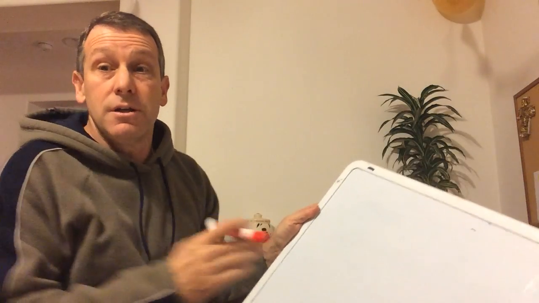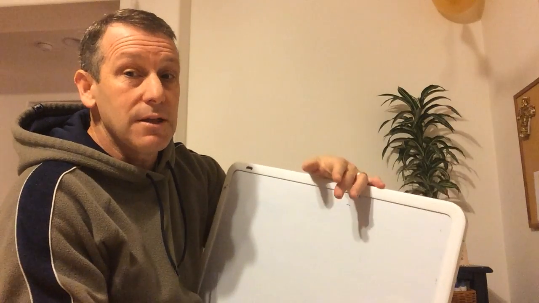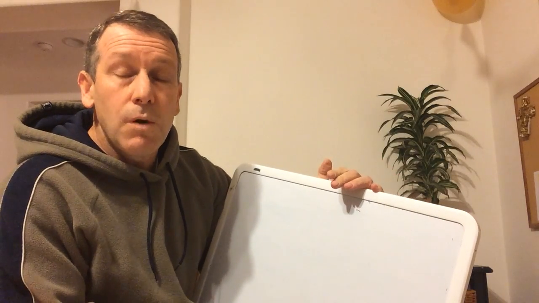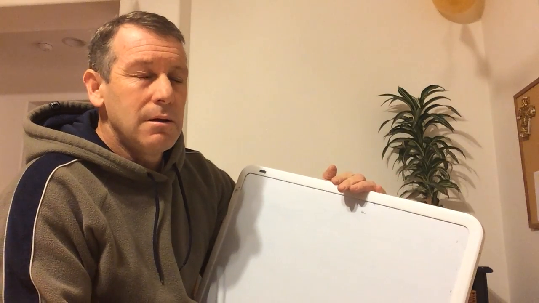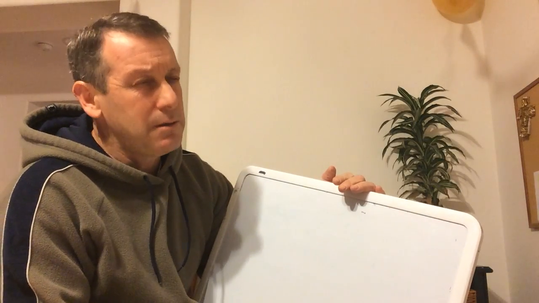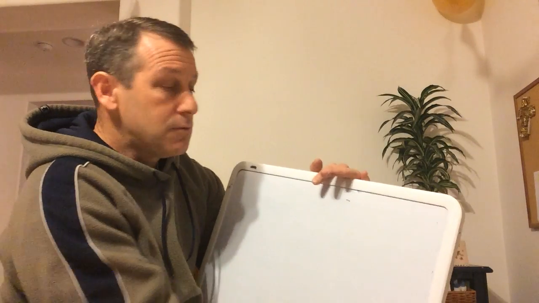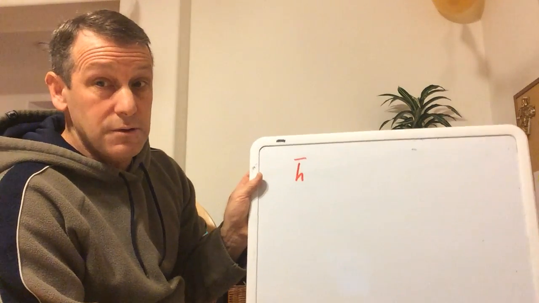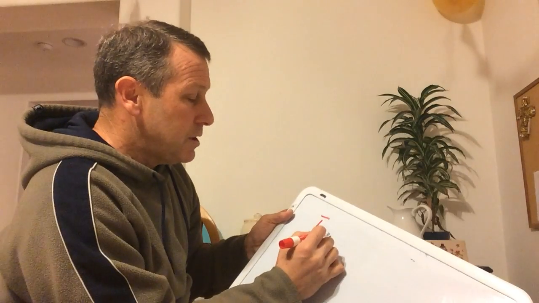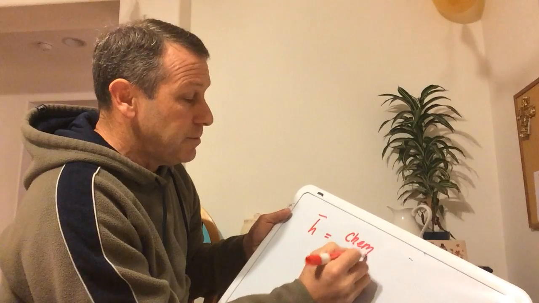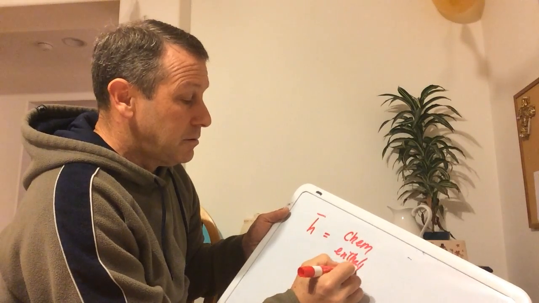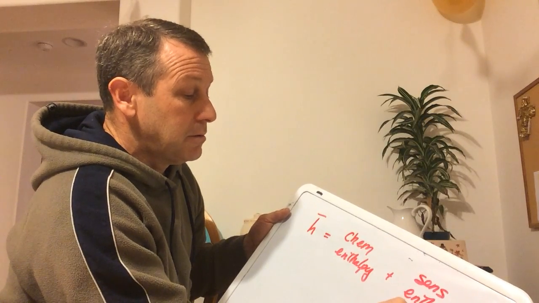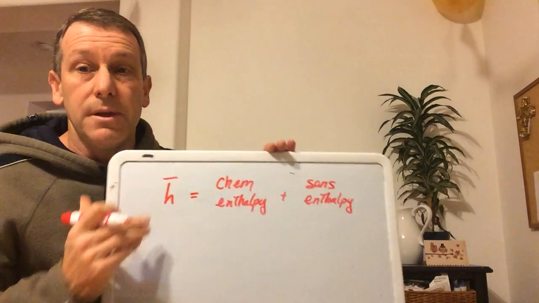Okay, so what if nitrogen was at 1,000 Rankine? What are we going to make its enthalpy? All right, so first thing, what we're going to say for anything that's going through a combustion reaction is that its enthalpy, H, and a lot of times we're going to do it on a per mole basis, so that's why that bar is up there, is going to be equal to its chemical enthalpy plus its sensible enthalpy.